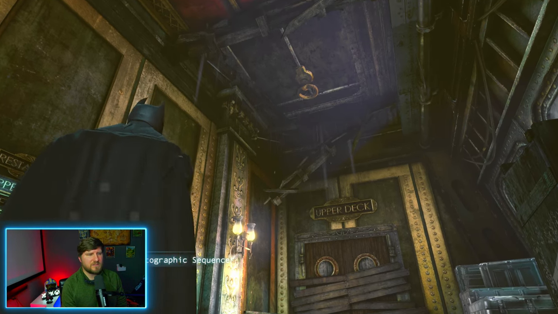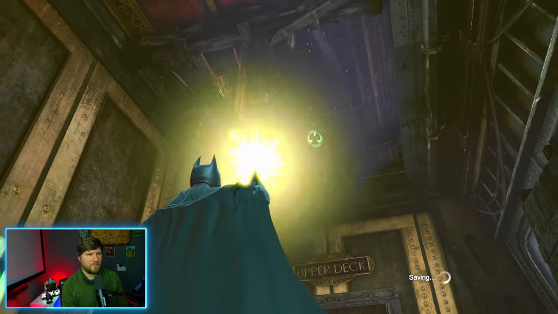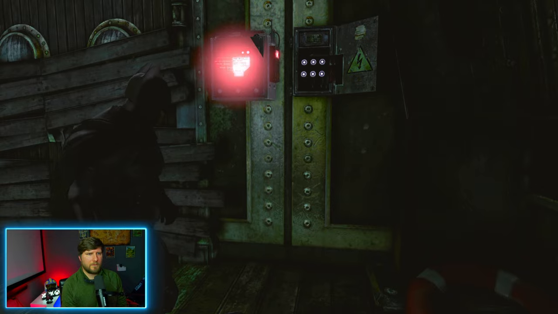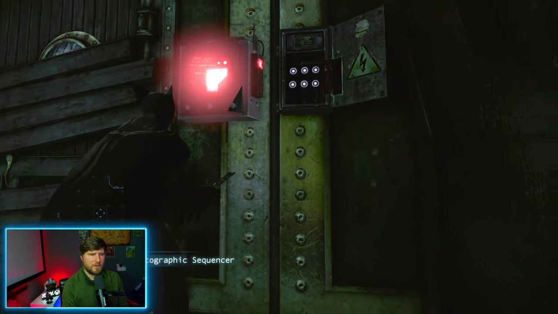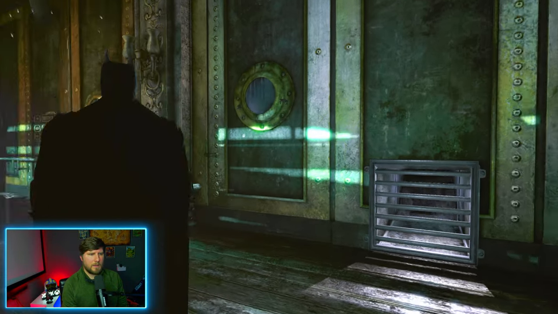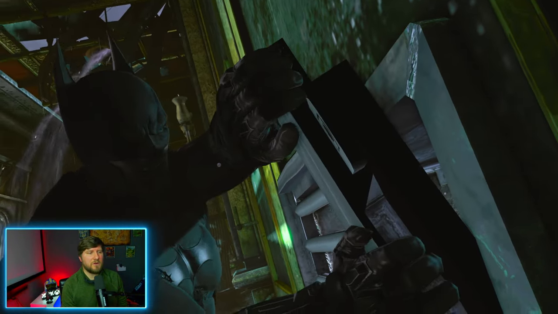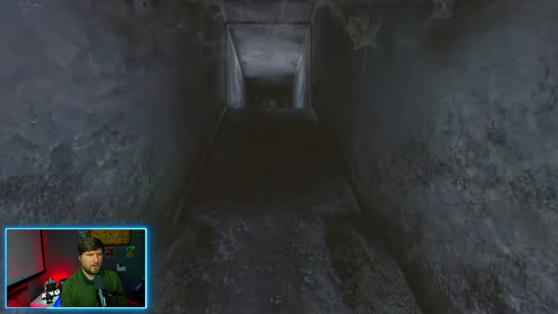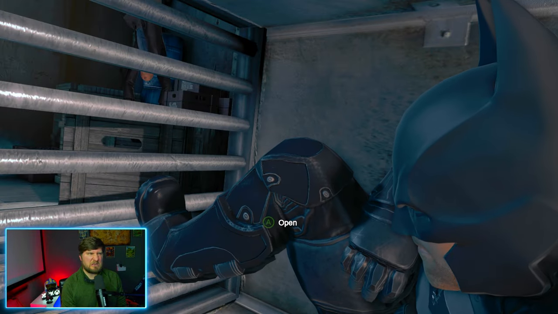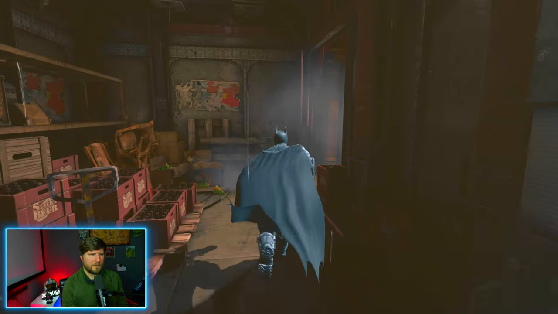Yeah, that's what I'm talking about. Oh, bring it down, baby. Bring it down. All right, get the encryptor, right? No? Okay, we're good. Open that. Let's go. Let's go. That's what I'm talking about. Come on, come on. Get to him.